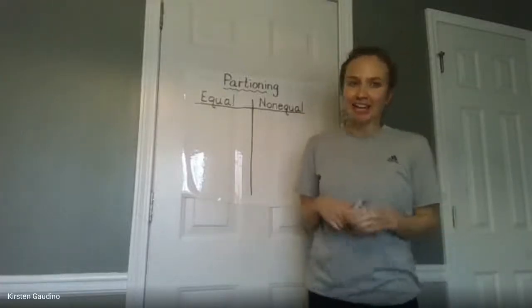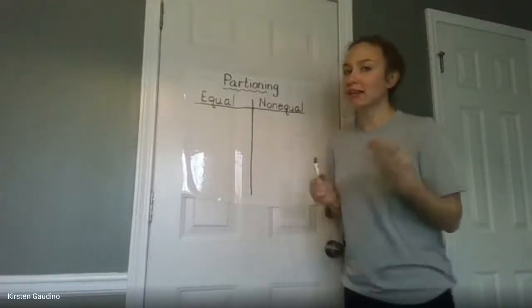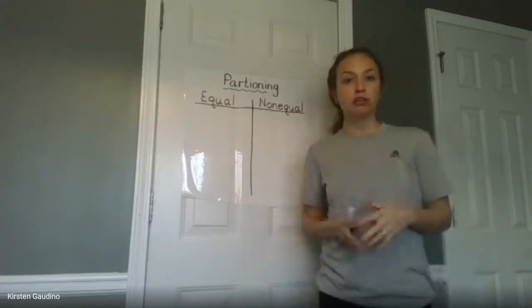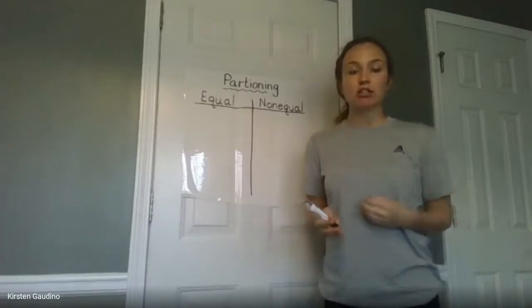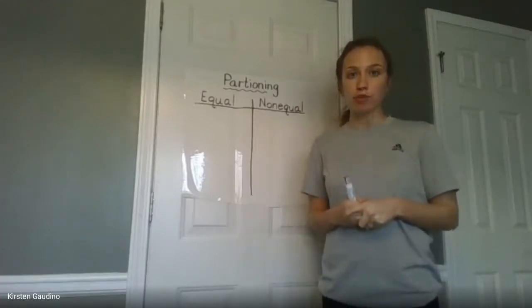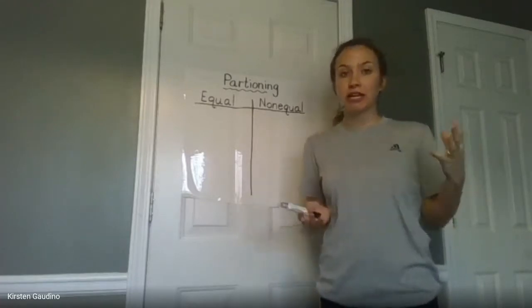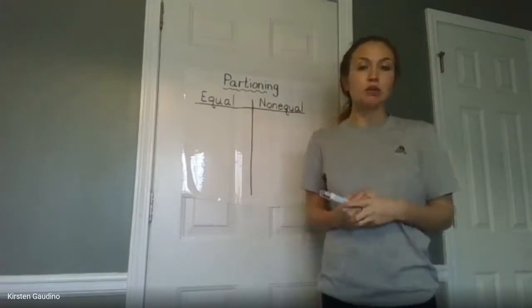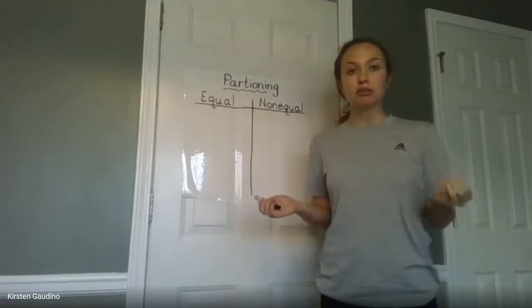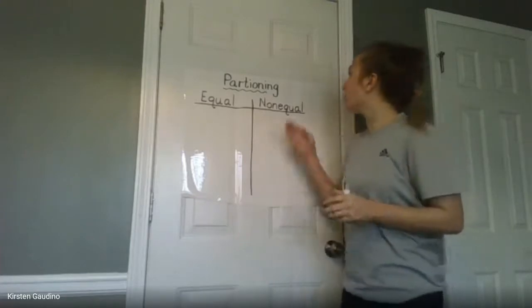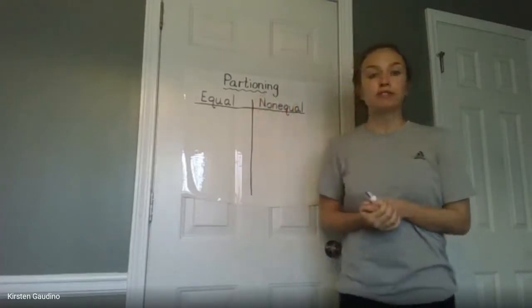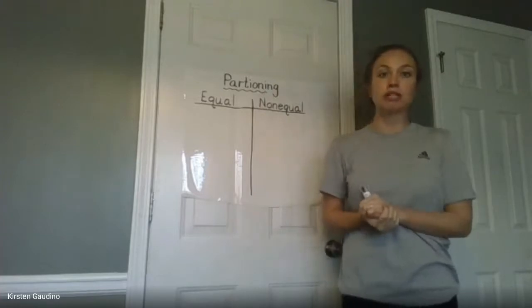Everybody, I am here today to teach you all what it means to partition a two-dimensional shape. When you partition something, you're sharing one whole object and splitting it up or dividing it equally to make new smaller objects. So today we're going to learn what partitioning means: to divide into smaller parts equally.